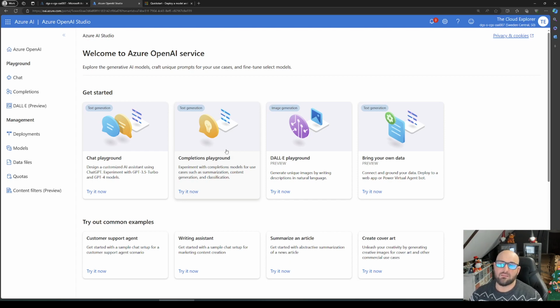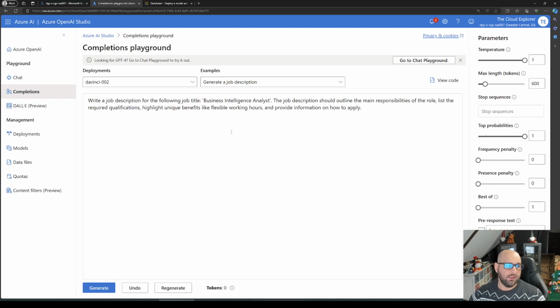Keep in mind that not all models are completion models or are supported by the completion feature. In the Azure OpenAI Studio, you simply don't see them in the drop-down box. If you use them through automation, PowerShell, whatever, you get an error saying this model doesn't support completions. So let's try them.